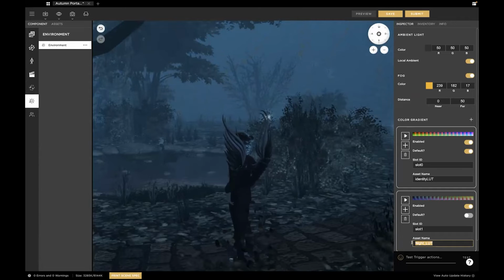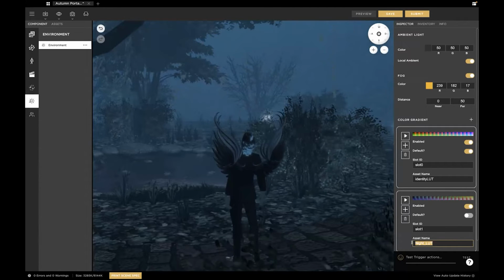And then the last thing that I'll just mention, and maybe this is a promo for our next Twitch stream event, is we are starting to play around with allowing creators eventually to write their own scripts in Lua to make interactivity in rooms. And color gradients is going to be one way that you'll be able to write scripts and create much more complex interactivity.